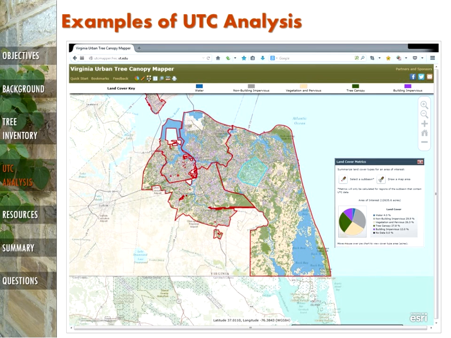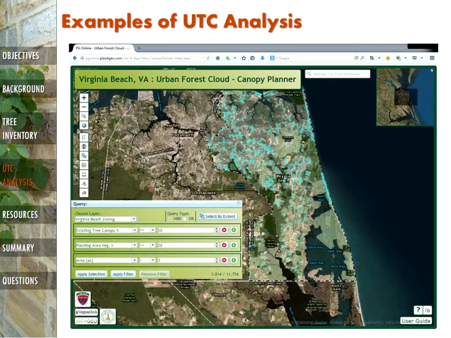This is an example of Virginia Beach here, which is one of the localities that an image classification, again a census-based assessment, was done of tree canopy in Virginia Beach, Virginia. And then I mentioned Planet Geo a little while ago when we were talking about tree plotter light, but this is a product where we took the Canopy Mapper a step further when we were doing some technical assistance last summer, and we put together this WebGIS, we being Planet Geo, for a number of localities, in this particular case Virginia Beach. But this has, in a web-based platform, some fairly sophisticated GIS capabilities. That is that we can ask some high-level questions about the tree canopy that's there as it relates to land use, land cover, ownership, and so forth, in order to make some decisions about tree planting and tree protection prioritization.